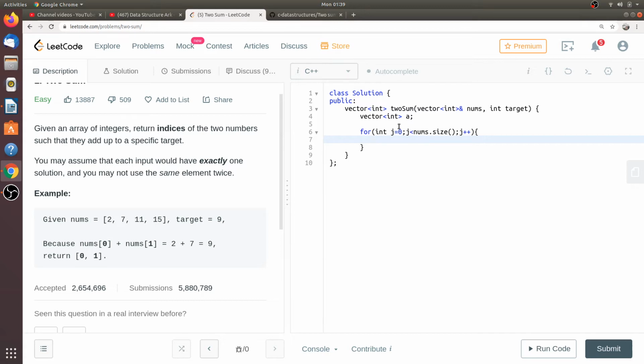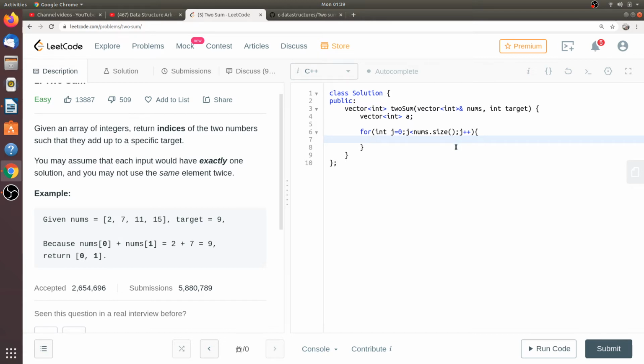Vectors are used in a very similar way to arrays, and there are various functions like size, begin, end, which are used to tell us various parameters of that vector. So size will give us the length of that vector, just like array length in C++. So this loop will iterate over the entire length of the vector.